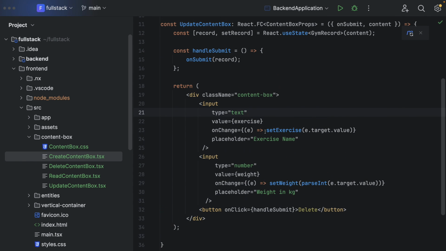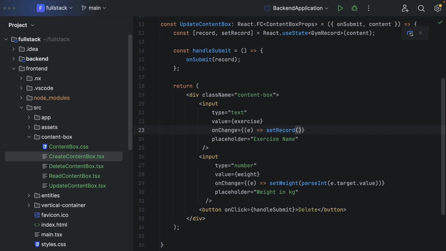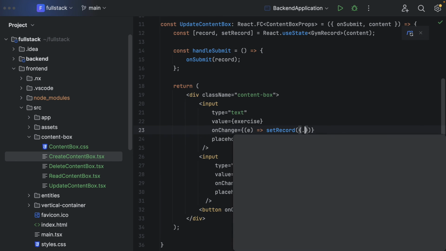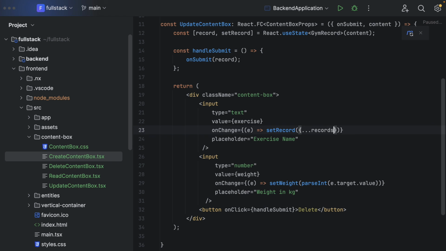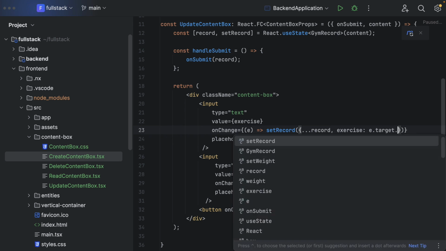But this time in the onChange, I can't set the exercise or the weight individually. I have to set the record. So I set all the fields of the existing record plus the exercise with e target value.